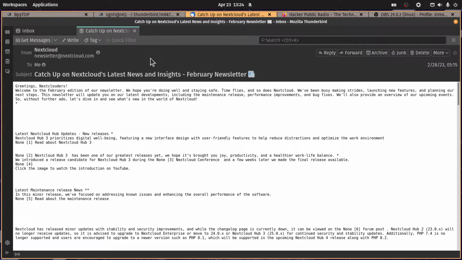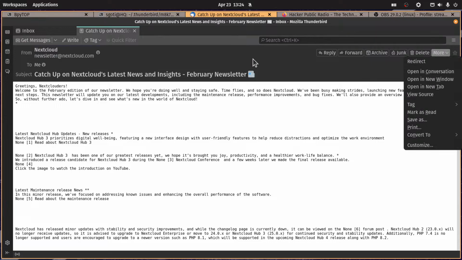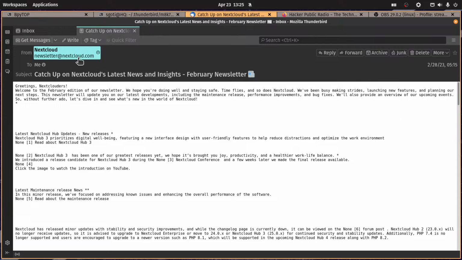On mobile, I don't even think you can actually, the same way I just showed you how to always show the full address, I don't even think you can do that on mobile. That's not the only reason that I don't do email on mobile. But this is a security feature. If you're only able to see the alias, you can be getting scammed left, right, front, and center.